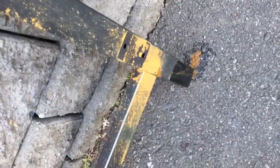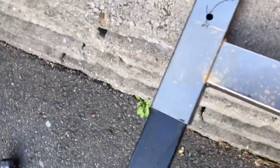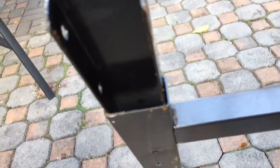So it'll be tough to get in there, but we're gonna try. What I think I'm gonna do too is try to paint this again, or put some seam sealer in there to see if that could help prevent any additional rusting. If I turn this around, you could see no rust in there, even though, well, let me see if I could get the camera to focus on there. Sorry about that. Alright, so let's see.